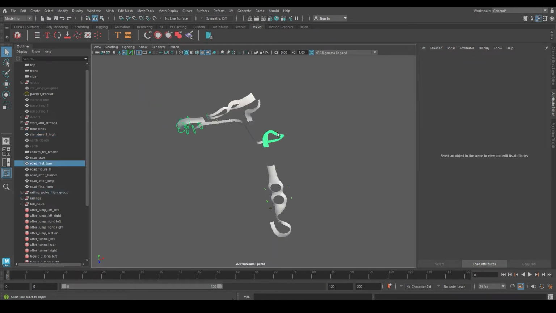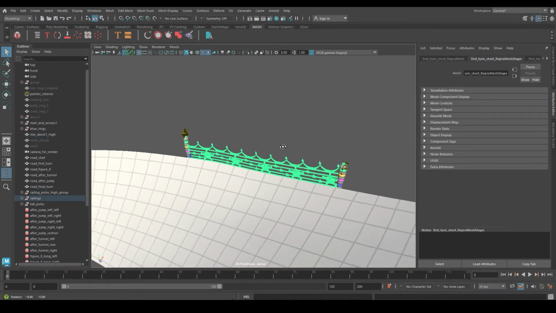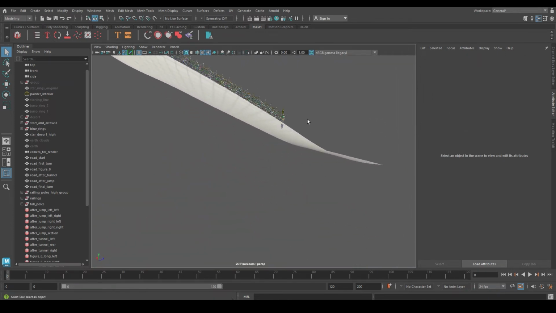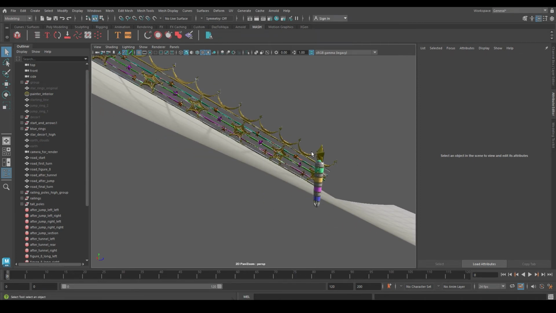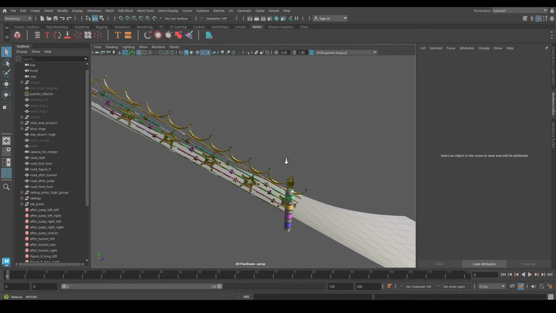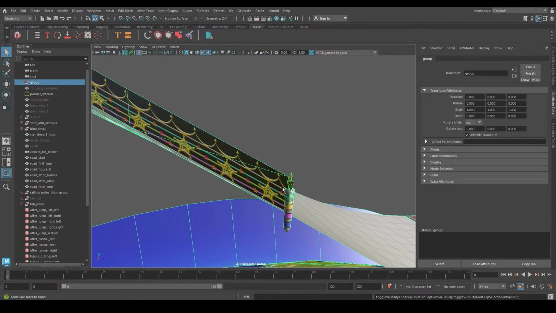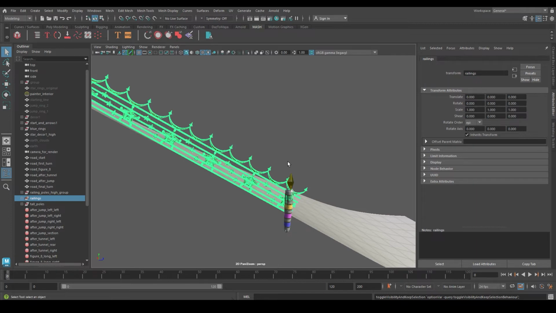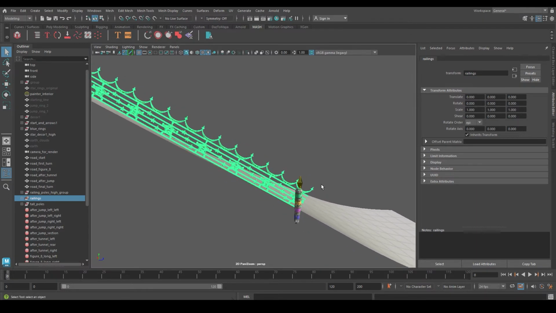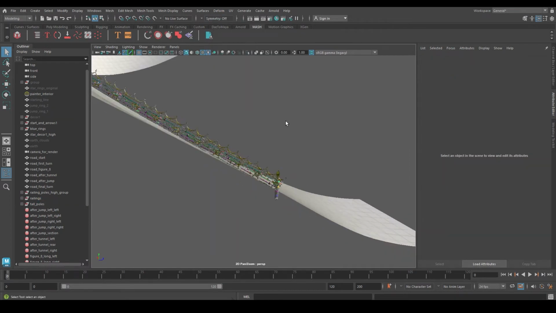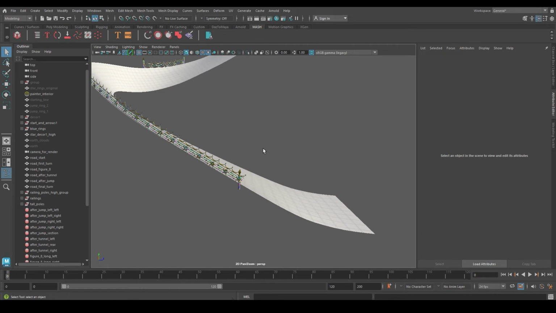Oh, whoopsies. There's some here as well, and I just want to show you what I meant about how I can't really get the deform to work. As you can see here, I would like it to just terminate there. Let me just hide this real quick. If we show you the original Rainbow Road, as you can see, it just terminates there. But to my knowledge, I don't know of a way that I can do that. I guess I could go to deform and make a lattice deformer. But for my purposes, I'm just going to leave it.